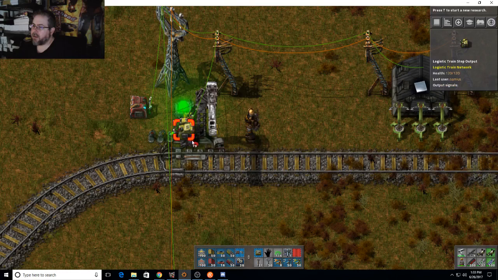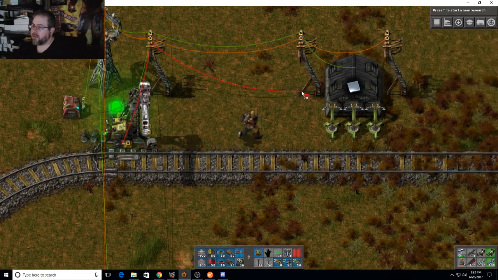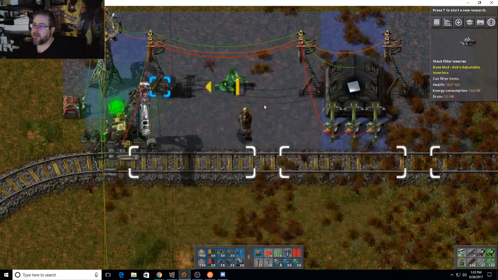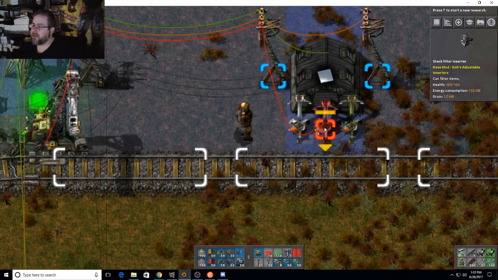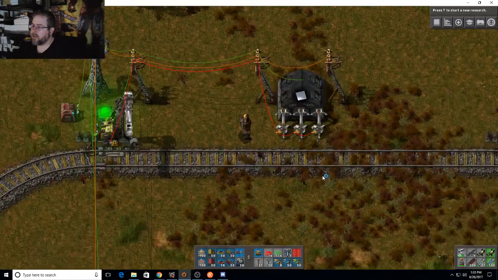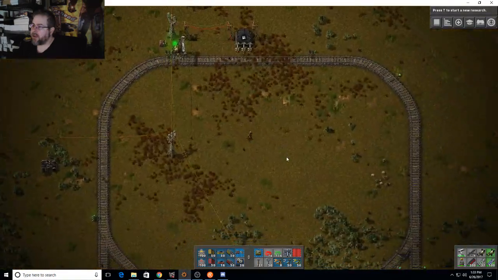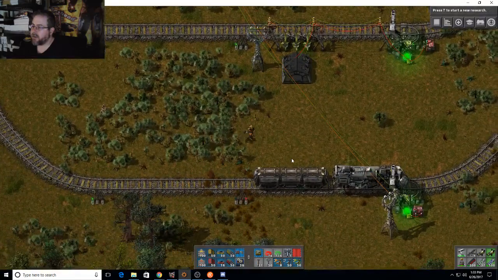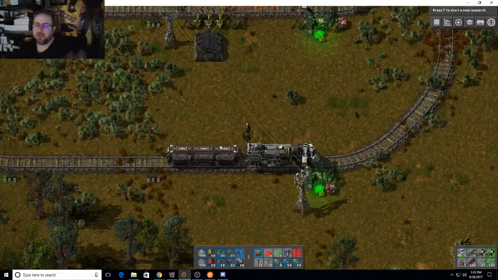And then from the train stop to here, to here, to here, to here, I should be able to do this and tell you to set filters like that. So when the train shows up there wanting iron, it should grab just iron. But the train won't go.